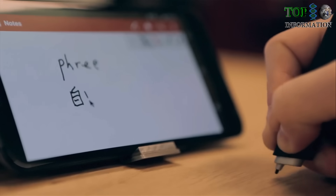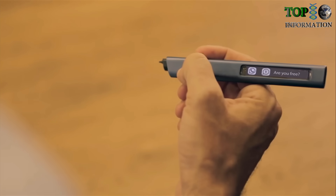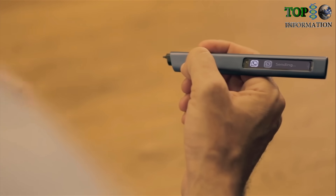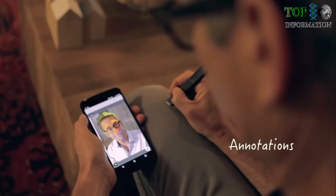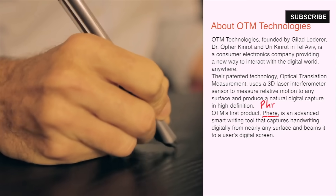Free's sophisticated optical tracking engine can trace anyone's handwriting on nearly any surface to an incredible level of accuracy. There has never been anything like it. Free is all about minimizing whatever stands in the way of your creative energy. It's got a mini touch display for notifications, lets you reply instantly, and even doubles as a headset to take phone calls. Write yourself a note the second you think of it, jot down a phone number, or doodle your next brainchild — your thoughts and ideas are captured instantly on your device. It can even use your handwriting as a highly sophisticated form of biometric.